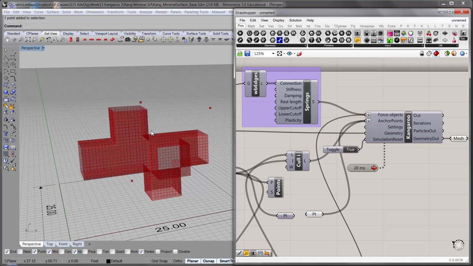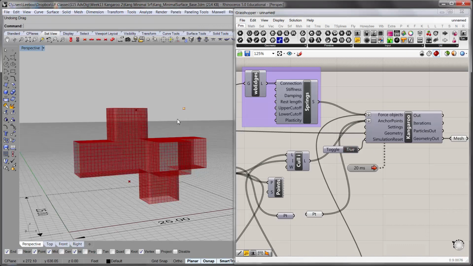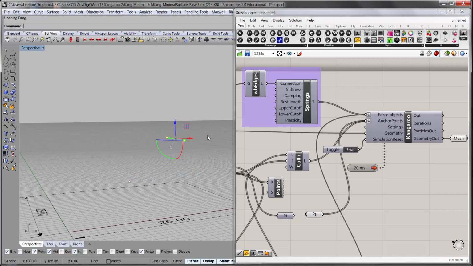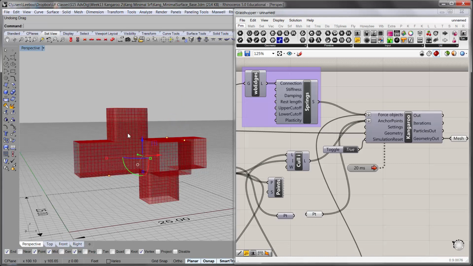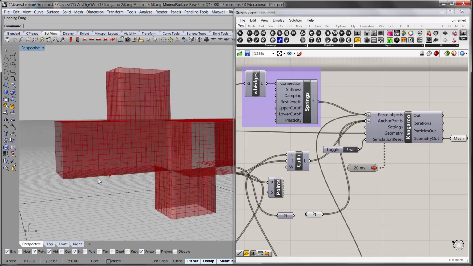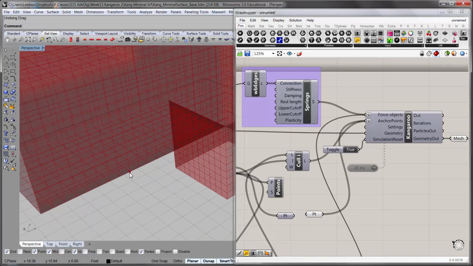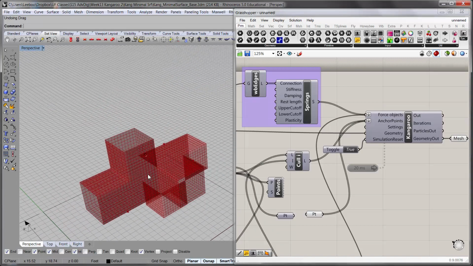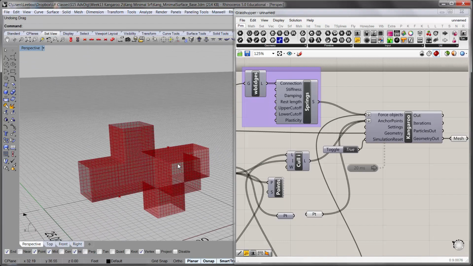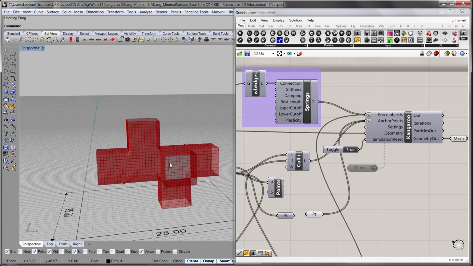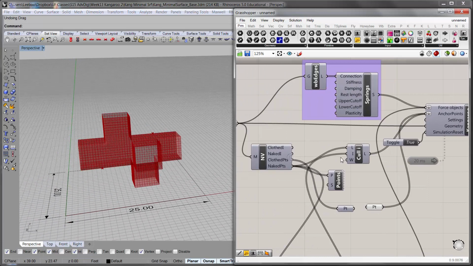So if you need to kind of redo, then you actually have to undo your move commands in the Rhino viewport, so they actually do kind of lie on one of the original mesh points. They coincide with one of the original mesh points for this method to work correctly. Okay, so that's a big caveat to this method.